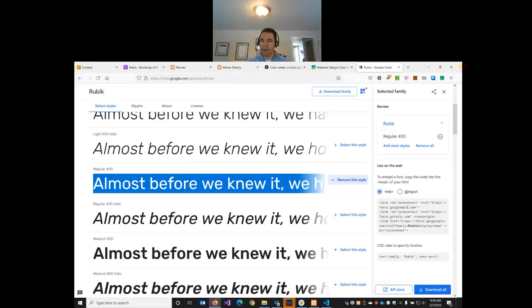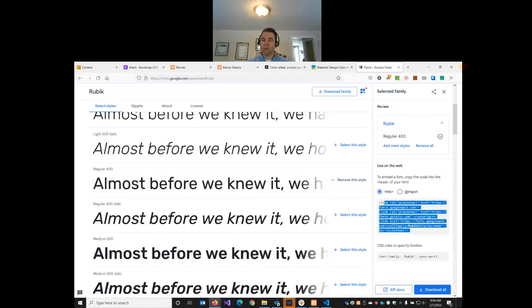So it's a link to the Google Font library. And then it'll tell us we just want to add this to our CSS. So I'm going to just copy that link.